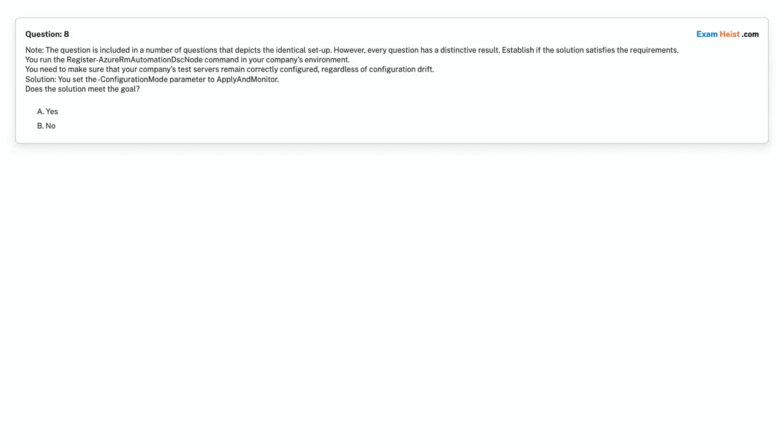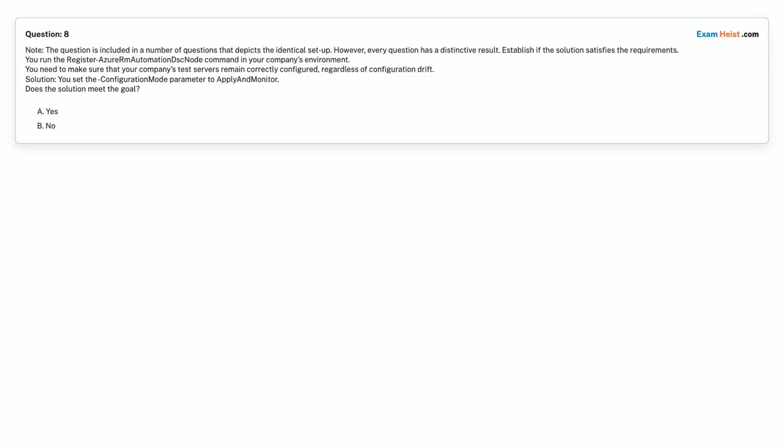Question 8. Note: this question is included in a number of questions that depict the identical setup. However, every question has a distinctive result. Establish if the solution satisfies the requirements. You run the Register-AzureRmAutomationDscNode command in your company's environment.